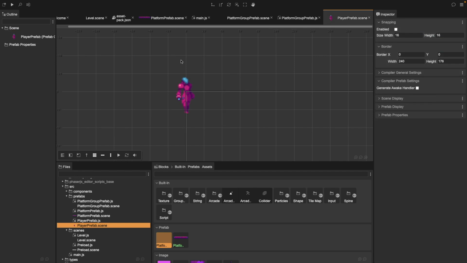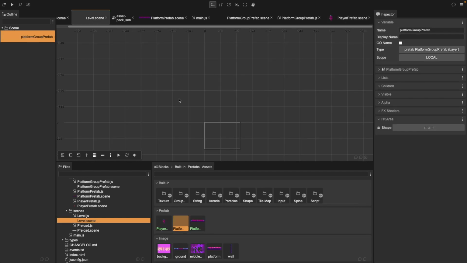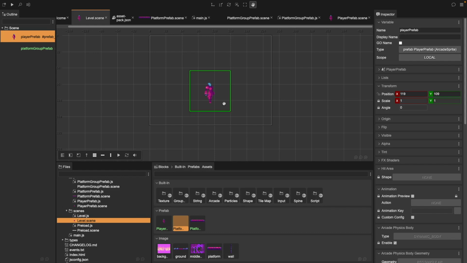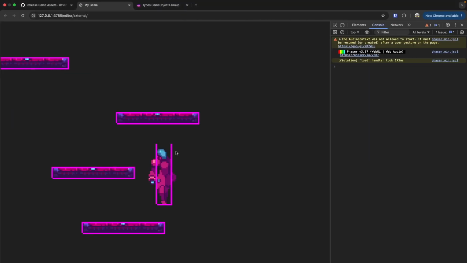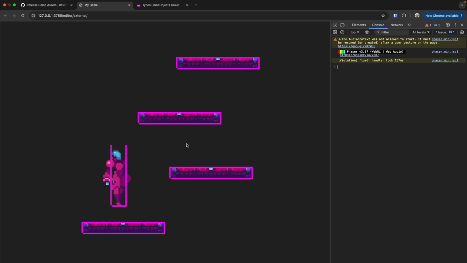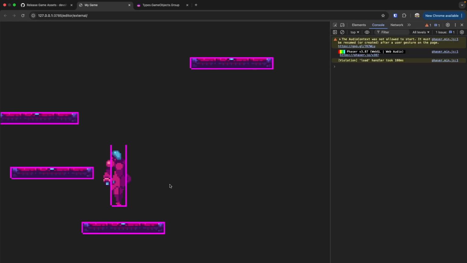Now that we have our player prefab, let's jump back over to our level scene and let's drag in an instance of our player. So for our player, let's drag that into our scene. Let's save. Now if we come back to our browser, if we refresh, we'll see our player's game object has been added. And let's place our player over a little more to the side so it's over our platform. All right, so if we refresh, we'll see now in our scene, our player's over our platform.